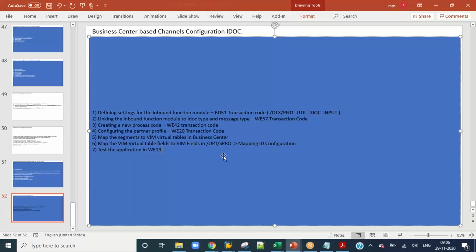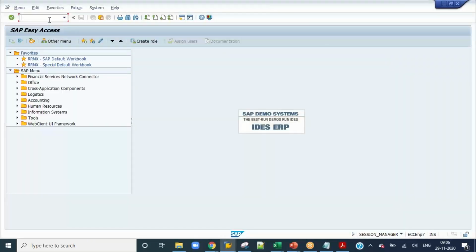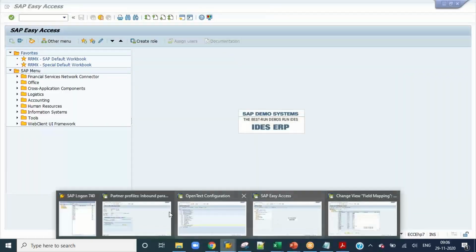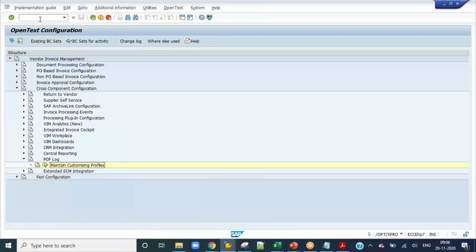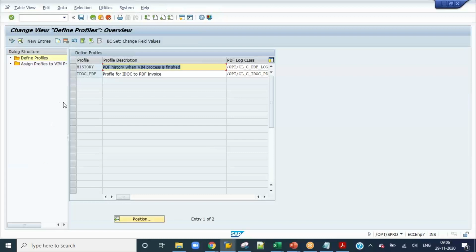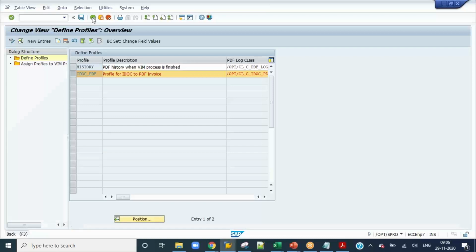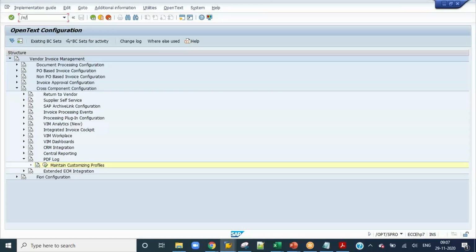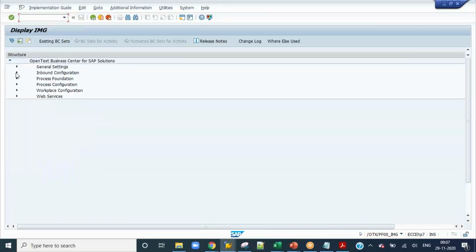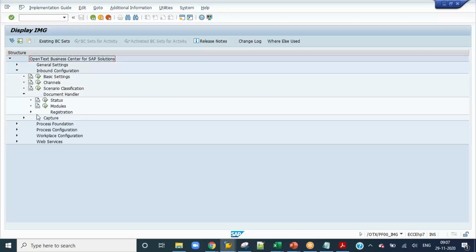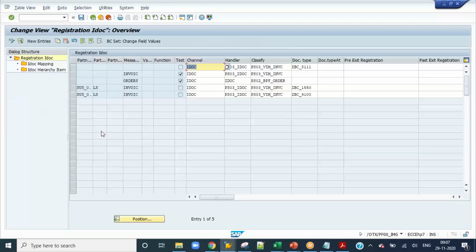Whenever you are not able to see any image, guys, you always need to concentrate on the configuration. If the image is not generating or something is not happening, first go to the PDF log and check whether this archive document type is working properly. Second, check whether you provided the archive document type under the OTX segments level, in the inbound document handler registration for inbound IDOC. So let's test the application.